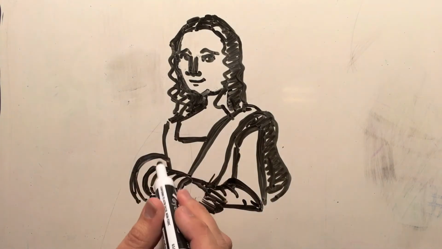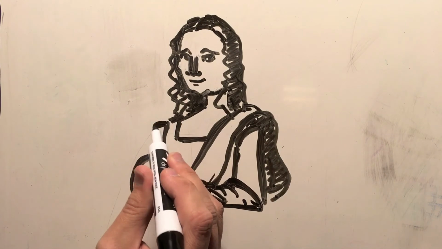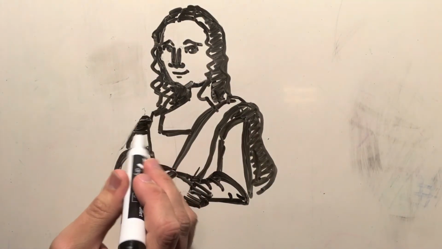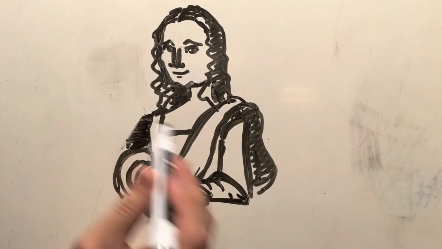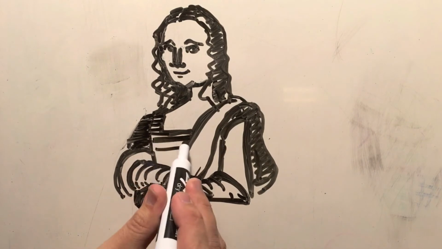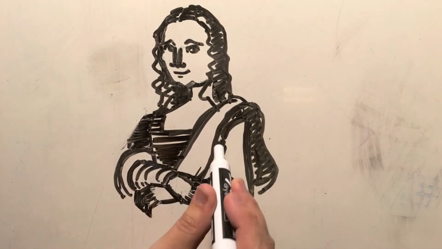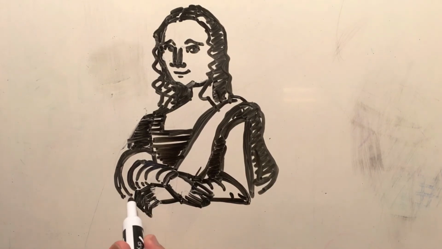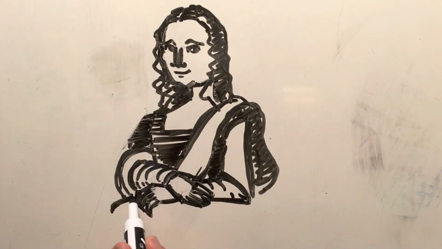And then let's finish off this arm. We're just gonna draw a little loop right there and have it come down like that. And then this is all dark in here. There we go. And you know, this is all pretty dark too, so let's just do some lines like that. Some lines like that. And then her knee kind of comes out this way, so let's make a little curve out like that. Just a line down here.